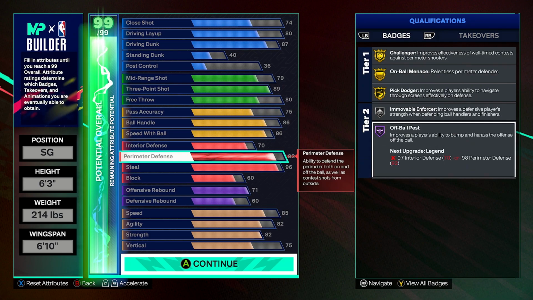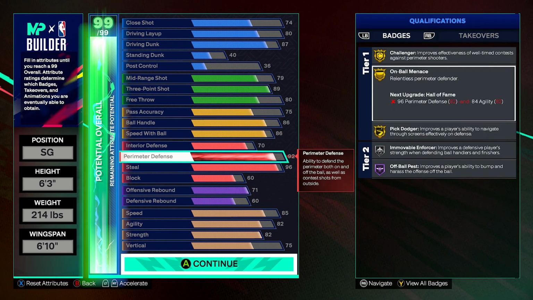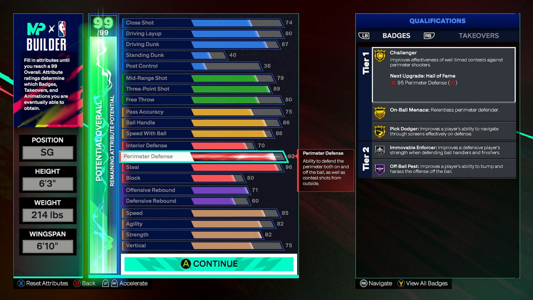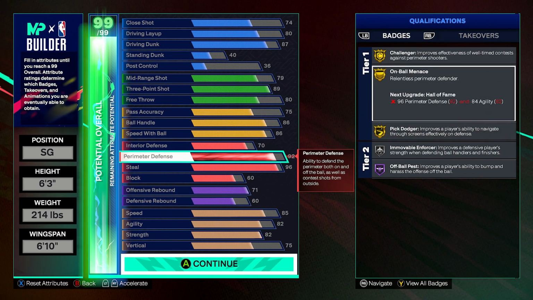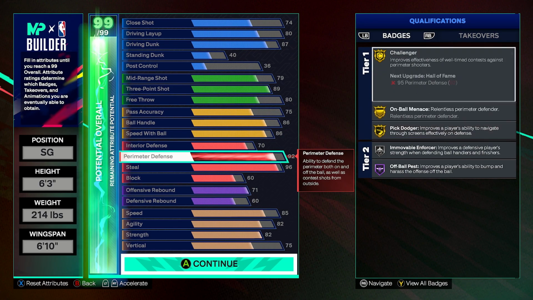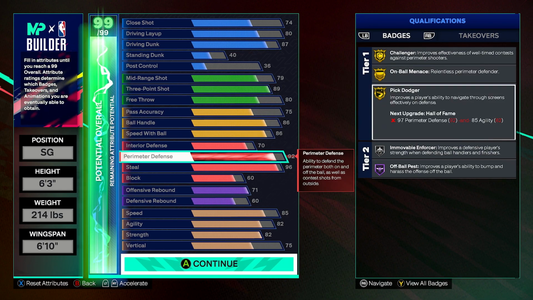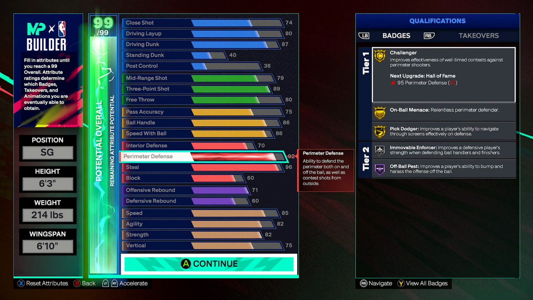But we do have off-ball pest at Hall of Fame as well. And if you wanted to, you could easily utilize cap breakers and try to get all these to Hall of Fame. But then you would also have to use cap breakers on agility, which isn't too bad. You would need all 5 cap breakers on perimeter defense and 3 cap breakers on agility if you wanted to have all 3 of these badges on Hall of Fame. So there you have it.